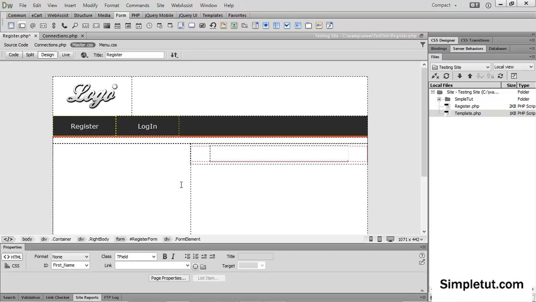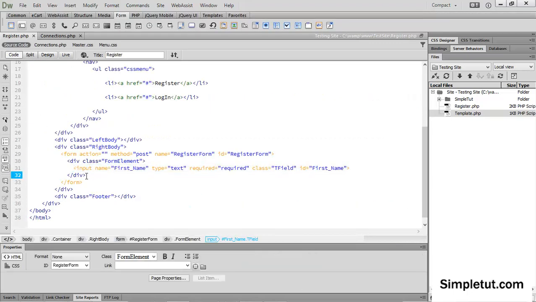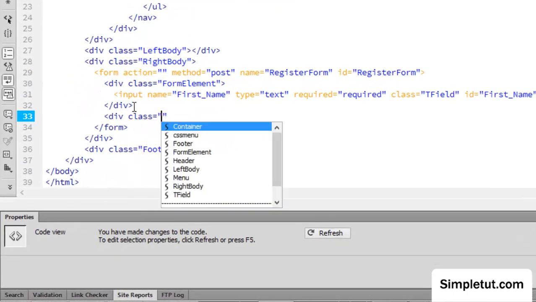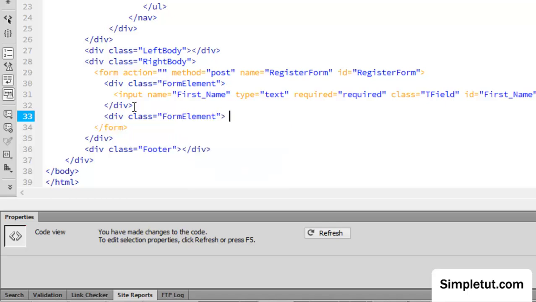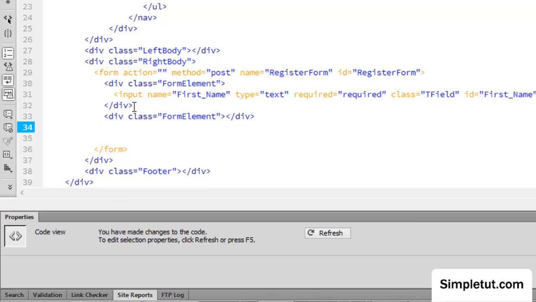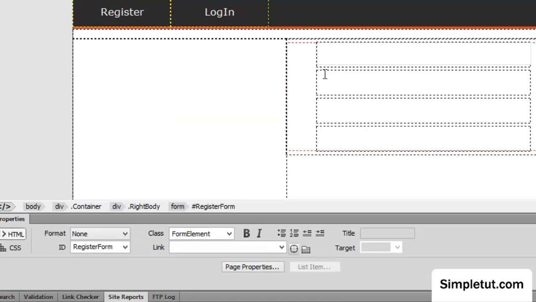Now if I save that, I'll come back to my source code to be a little bit quicker. I'm going to create a few more divs, and this is the advantage of using a class. You can apply the same class to multiple elements on the page, which saves a tremendous amount of time. So again, I'm just going to be using the form element class for this div, but I'm going to create a few more. So we're going to have a last name, email, and password. I think that's all the fields we need, but if I've forgotten anything, of course we'll just come back.